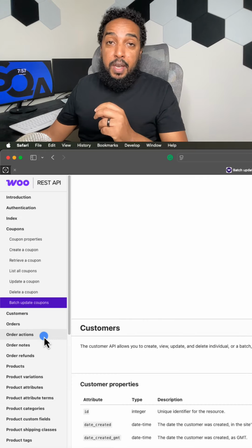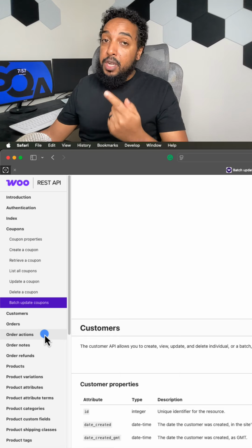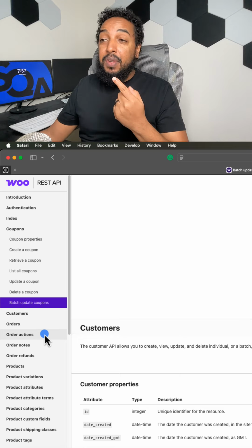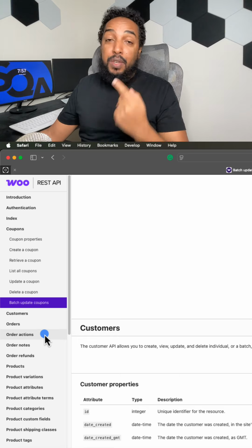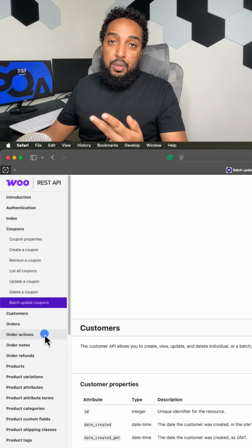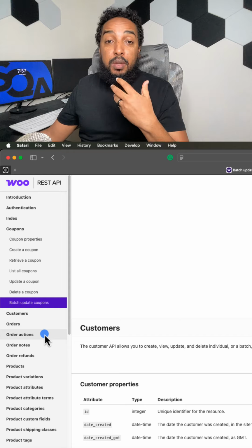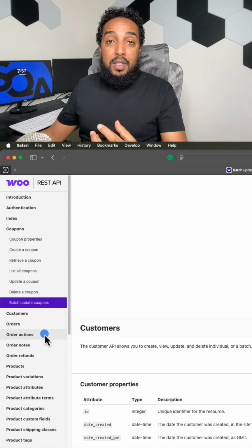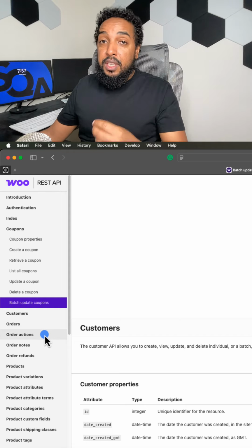So WooCommerce API, I recommend it. One, it is production ready, basically a professional API with a lot of endpoints. Two, really easy to set up. And three, I guess, totally free to use. All right, so if you want to practice API testing, backend testing, this is the tool that I use and I recommend you do the same.